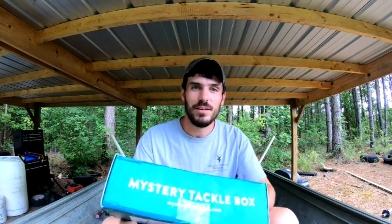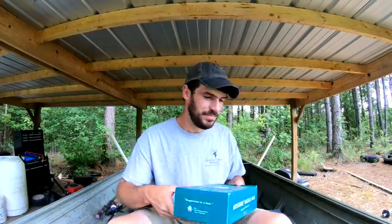We'll see what we can come up with, see if we can catch any fish with stuff in the box. I've been down there fishing that river a pretty good bit here lately, and I've never bass fished this river, but I see people bass fishing down there all the time. When we've been down there fishing for brim and redbreast and stuff, they'll be fishing around us and catching bass all around us. I just, you know, not fishing for them. So we're gonna give it a go. Let's see what we got.